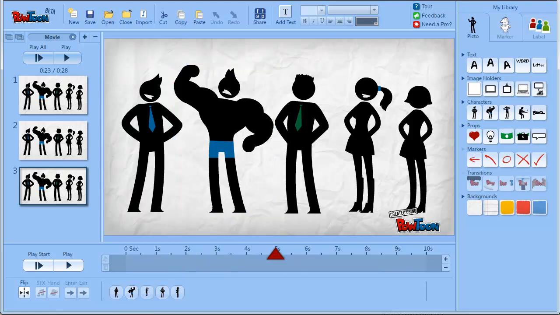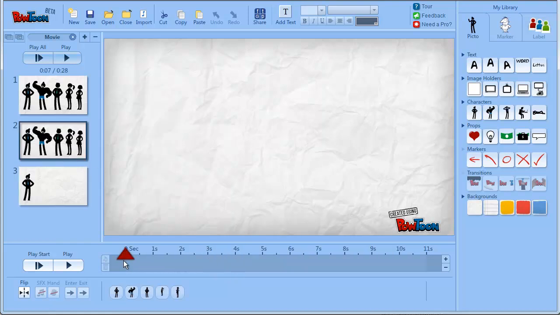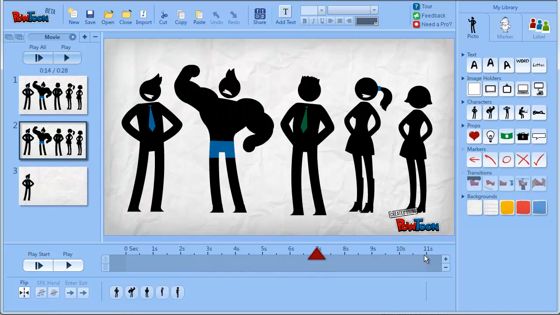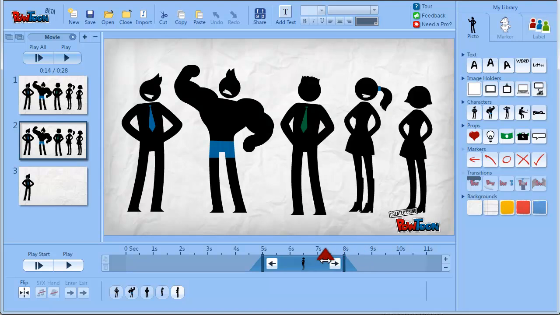So another way to deal with this is timing, is just decide which object I want to enter first and which objects later, so they won't interfere with one another. So basically the same thing goes with taking your characters out of the frame. Again, you would like to do that without the characters interfering with one another.